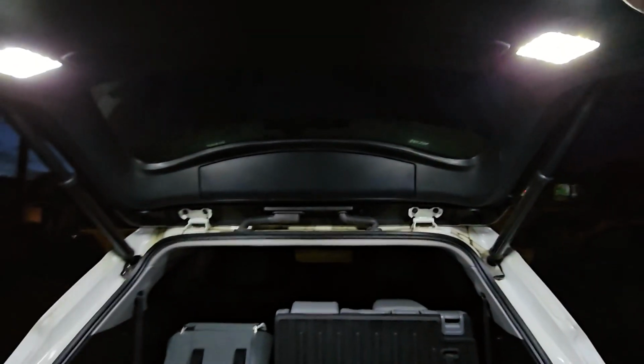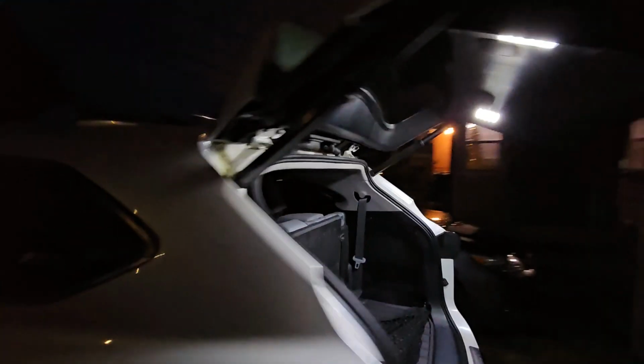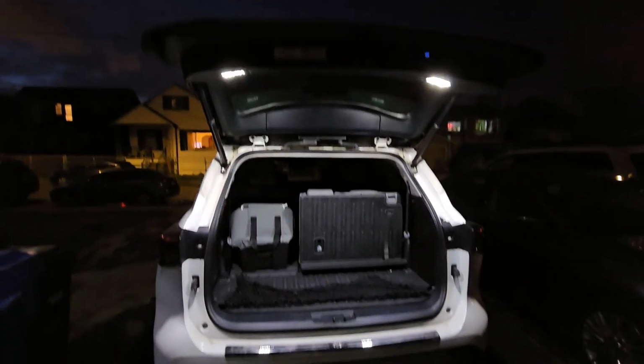And let's go ahead and test these again by doing the close test. And these should automatically turn off once it fully closes. Yep. And then if I open it back up, we have light. Loving it.